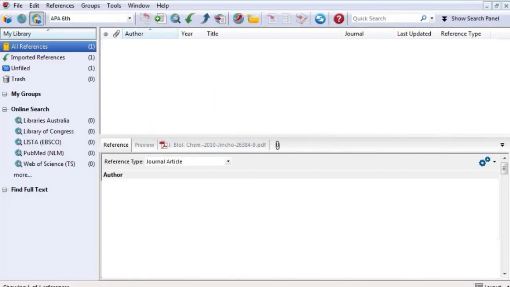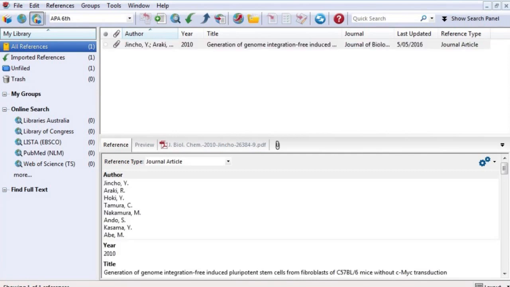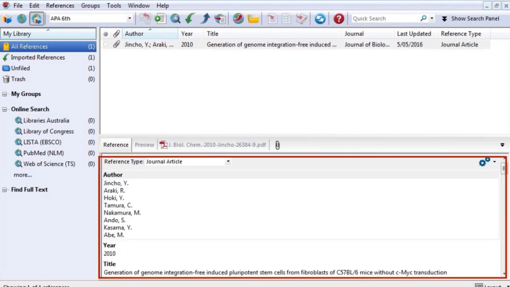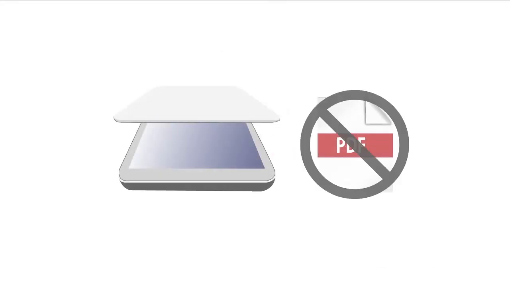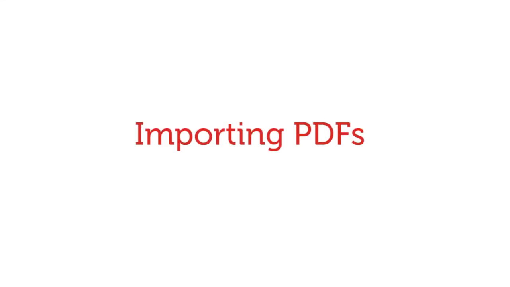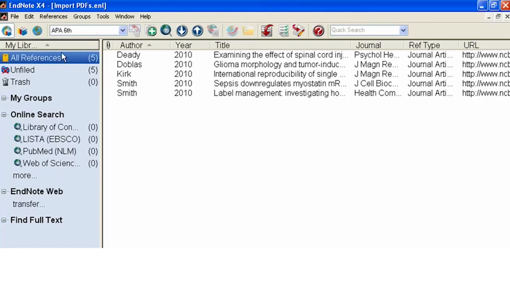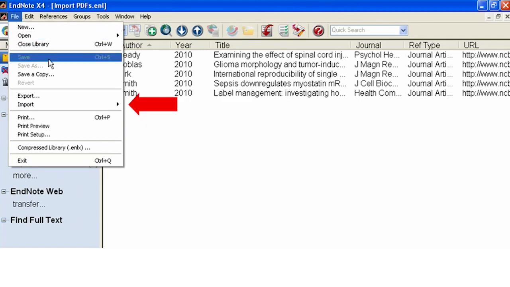The bibliographic content is then captured and used to create a new EndNote reference. Scanned PDFs will not have this information, and so for scanned PDFs you will need to manually populate bibliographic information fields.